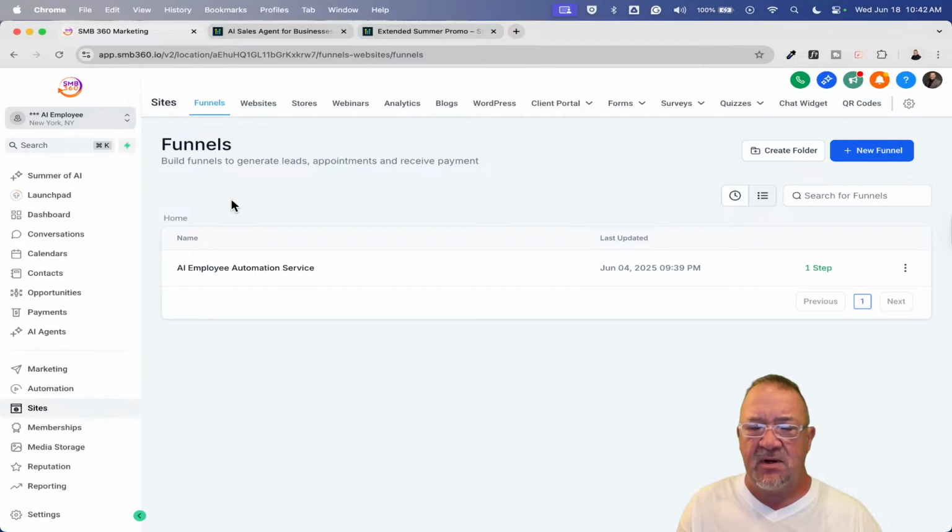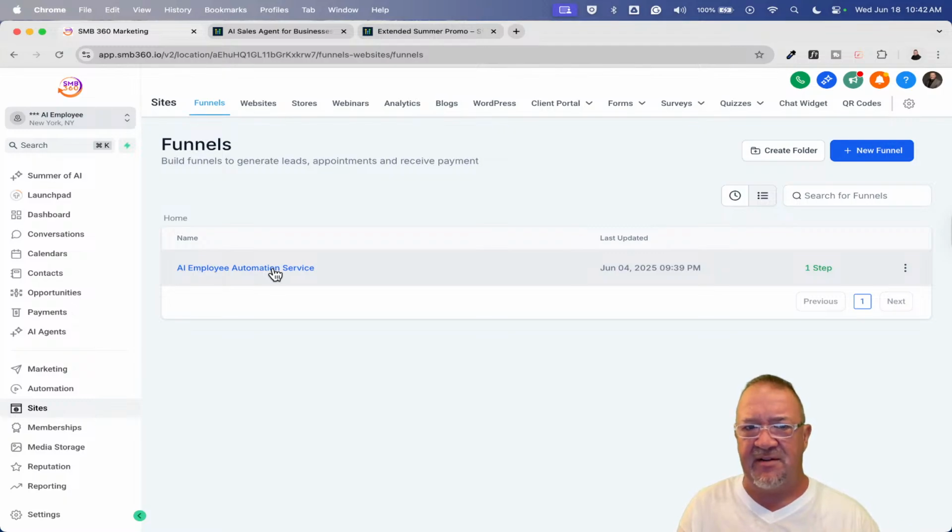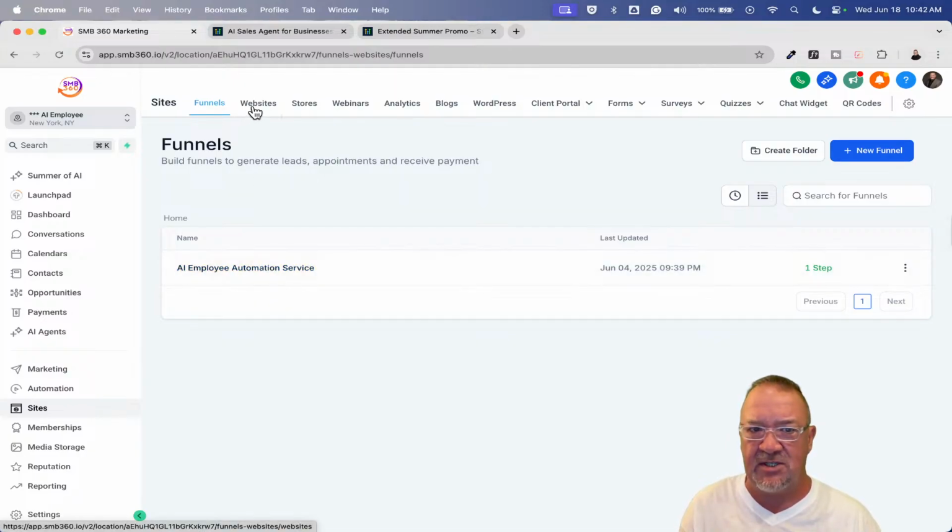But here's where I did put a little bit of effort, because one of the biggest things I've noticed, at least with my affiliates, whenever they want to get started, is having a website that at least has common information about AI employee, the benefits, the services, and all the other stuff without having to build that all out. So this right here is just a simple funnel that I built with Funnel AI. I left it there, but use it if you want to.